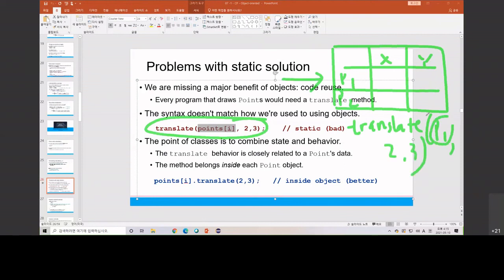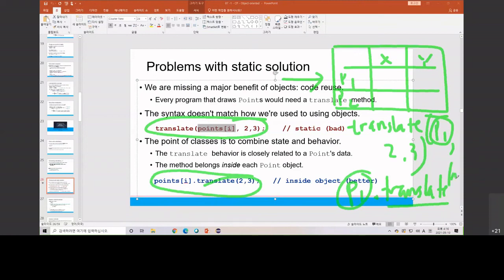So we will always call the object name here. But if we use this way, we will just use the object P1 dot translate. So every object can access the method easily, like this one, translate x comma y.